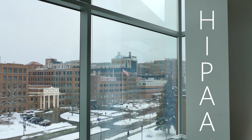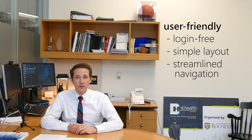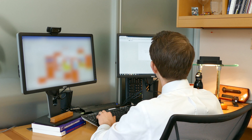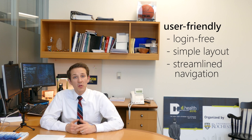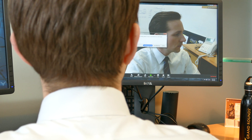Any good video conferencing software should have three basic characteristics. First, it must be HIPAA-compliant. Most vendors will say on their website whether their software is HIPAA-compliant or not – if they don't say it, chances are they're not. Second, it must be user-friendly. Although this is a broad term, some common features can make a program easier to use. The ability to have a login-free connection, such as clicking an emailed link, eliminates the need for patients to remember a username or password and can be very useful. A simple layout is also important – for example, if there are only four buttons to click, it's much easier to direct patients to click the right one.